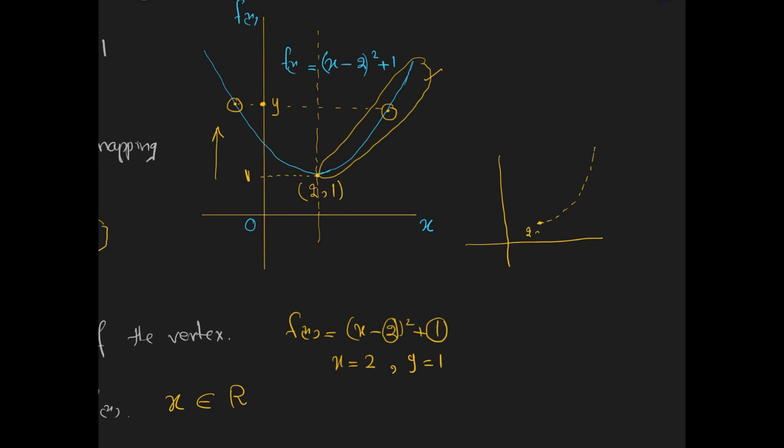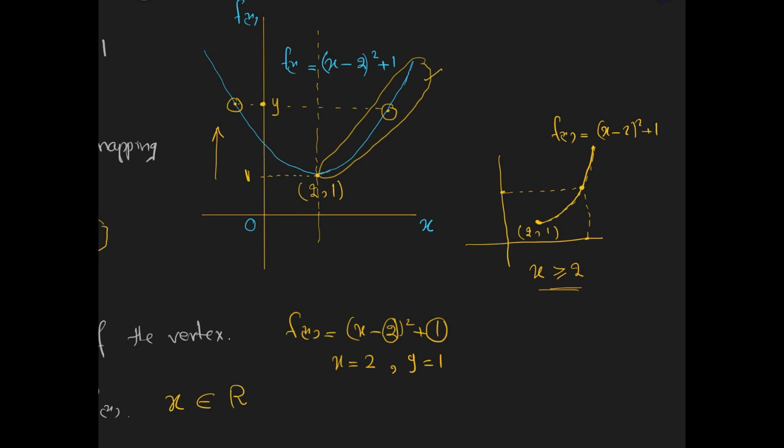This is the vertex with coordinates 2 and 1. Now you can see that for any x value, there is only one y value. Therefore, this part of the curve, which also represents the function f(x) is equal to (x minus 2) whole squared plus 1, is one-one. So if we change the domain of this function so that the value of x is greater than or equal to 2, then we can say that the function has an inverse for this given domain.